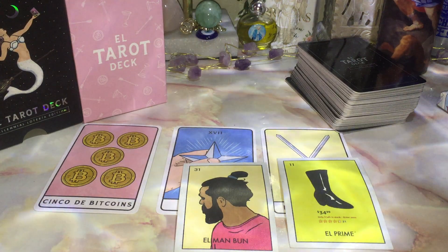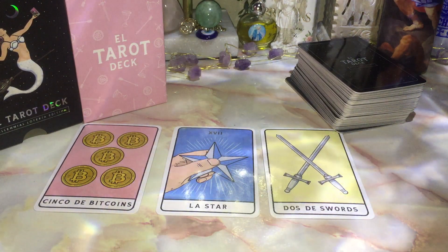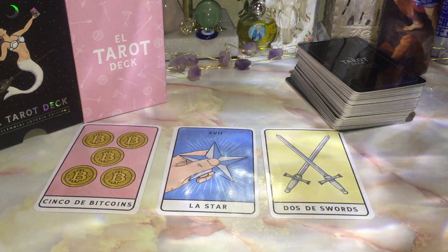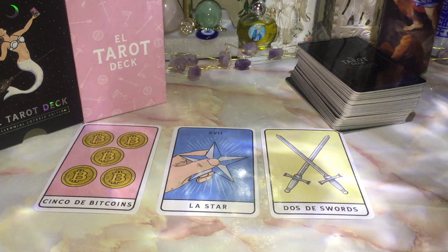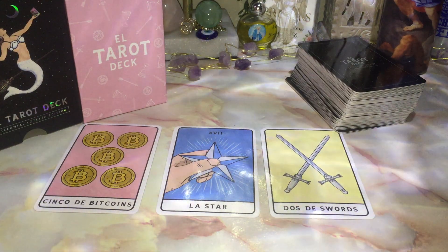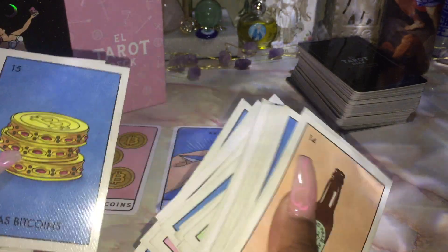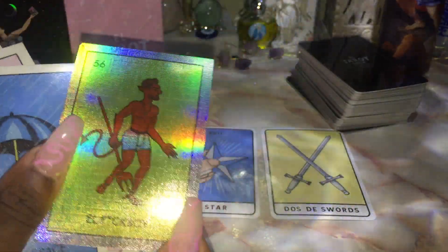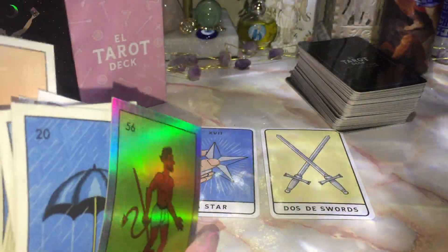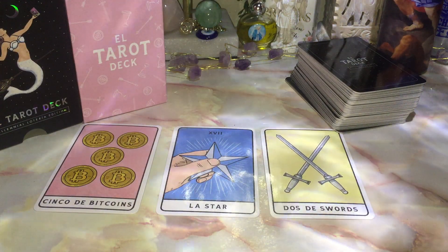That was the traditional Millennial Loteria. I'm going to use the extended pack to clarify a little bit further — I just want to show y'all how I do it. I'm an oracle — I can use anything, playing cards, Uno cards. I already blended them with the Millennial first edition so we've already done that. But yeah, I do really like these cards. I can see the imagery and where they got it. The extended pack — here's the Fuckboy card, which is so funny to me. This was the reason I bought the extended pack. For love readings, if you need a heads up, a warning — hey, he's a fuckboy, don't do it.